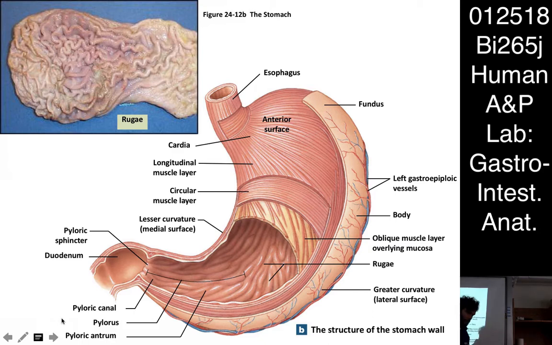Has anyone heard of pyloric stenosis before? Pyloric stenosis is a condition whereby infants, newborn babies, if you notice that your newborn baby is spitting up more than normal, it's not thriving, and it's vomiting a lot more than is typical. I mean, all babies vomit. They're trying to figure out how to get that GI tract up and running. But if it's like every meal they're throwing up, you may want to consider having the baby evaluated for pyloric stenosis.